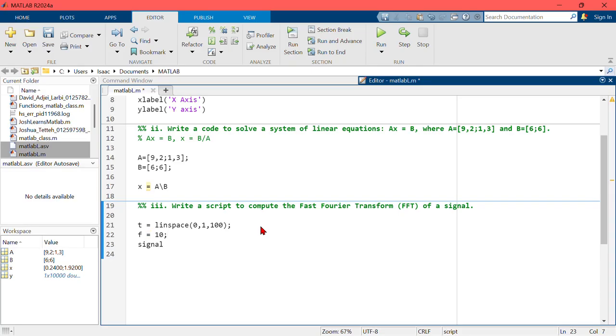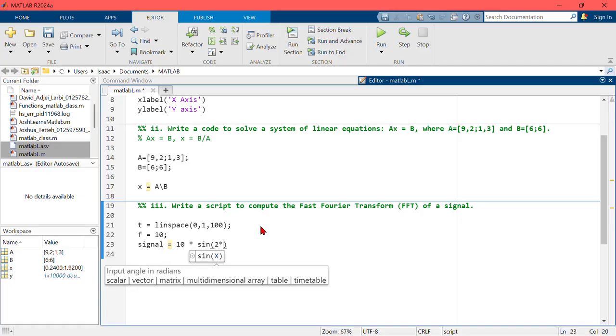Then now the signal itself, right? We must write a function for the signal, and that will be equal to sine. We are using a sine wave, right? Or if you like, in fact, let's use a regular FM wave, right? So I think that's A sine, A being the amplitude. So we have times 10 times sine 2 pi f t, right?